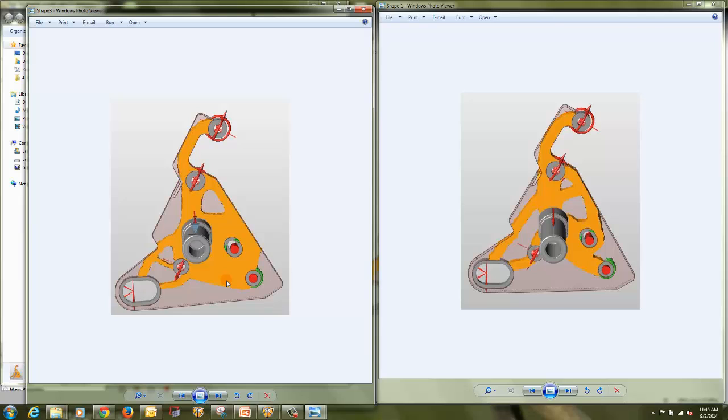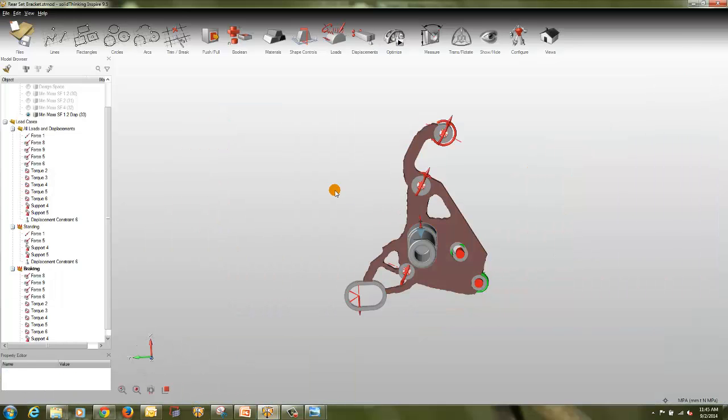These are the different shapes which you get by providing different constraints and different factors of safety for the same model. So in this way you can solve your model and get the proper and required shapes. So in this way I have ended this tutorial.